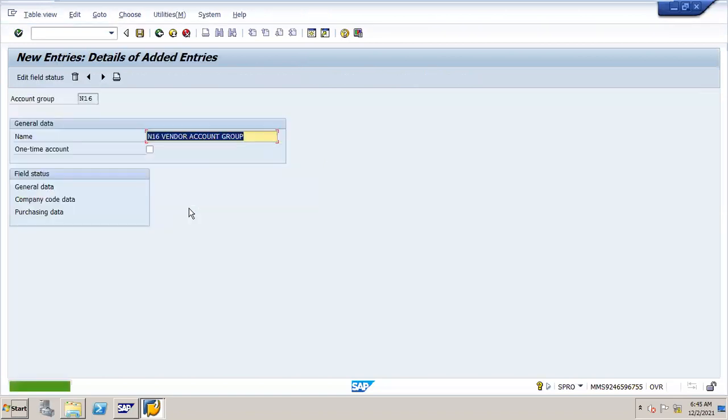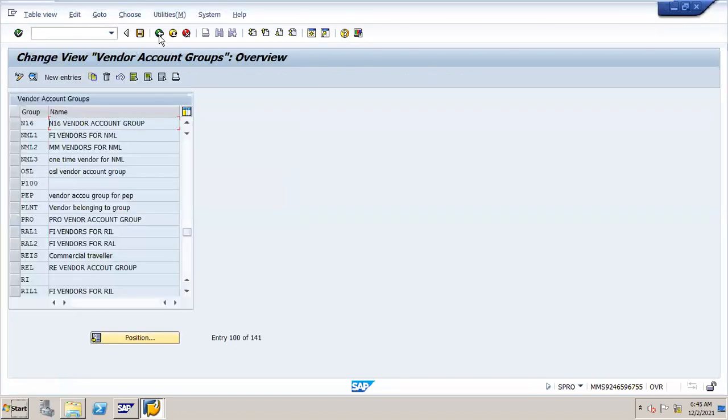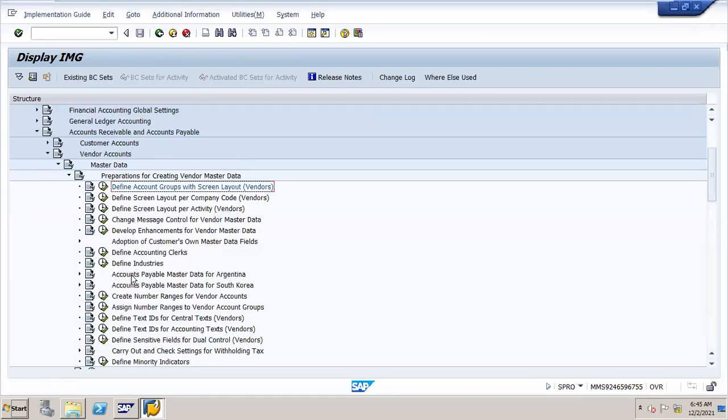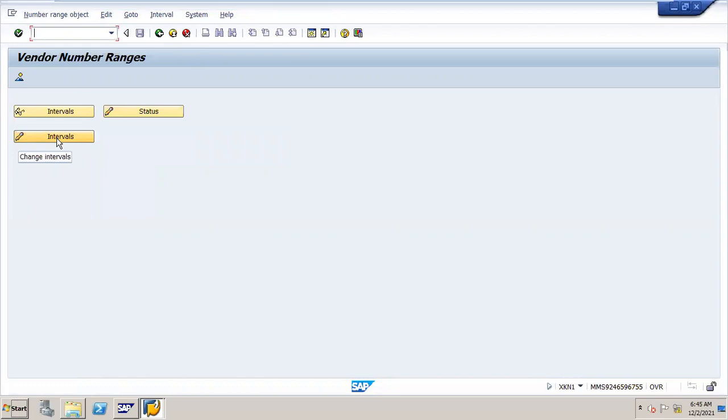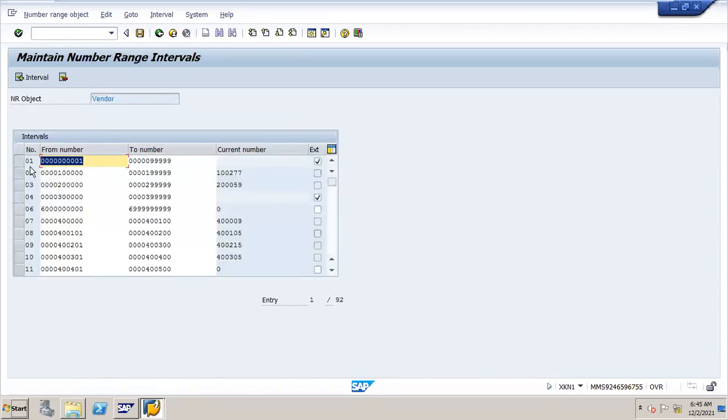First step, I created the account group. Go back. Second, I have to create one number range. Create number range. Change interval. Here you have to check the available number from the system. Okay, so 87 is over. 88 I will take.